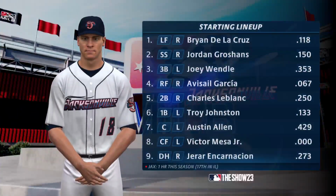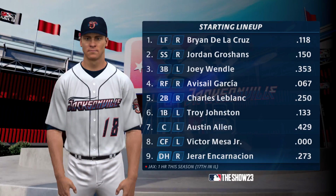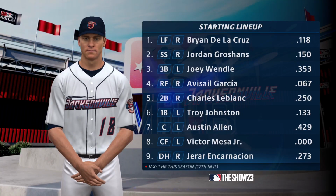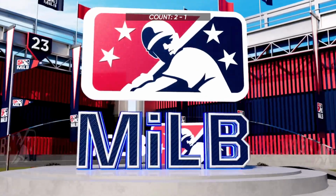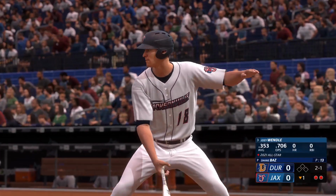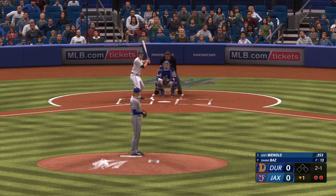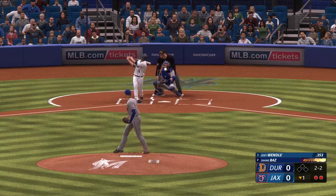Take a look at the lineup. We're looking at a really young lineup here, so not much experience, but it also means they're going to bring a lot of energy to the table most days. Well, we're in a golden age of young players. I mean, these players are getting up to the majors, dominating from a young age, bringing home plenty of hardware early in their careers, before they even get to free agency. So when you consider all of that, I love seeing the kind of energy that a team like this brings to the yard every day in and day out.